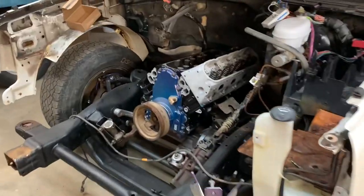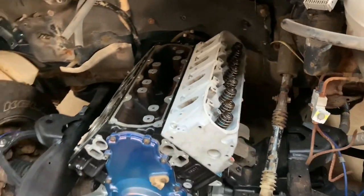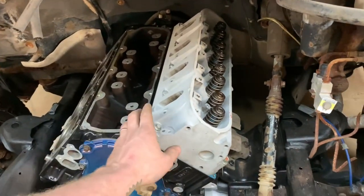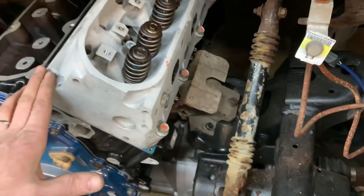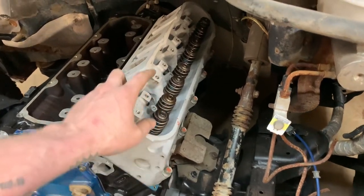Installed. I went ahead and bolted one head on. I've done this several times on film now. I'm sure you guys have seen it several times. Got it bolted on.